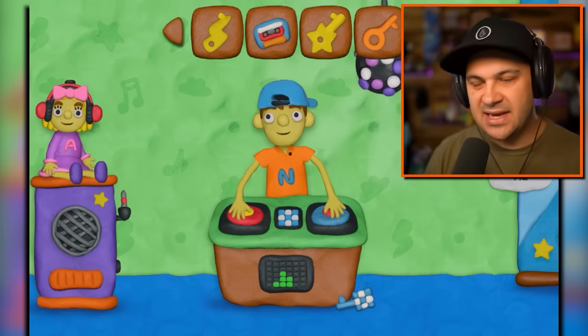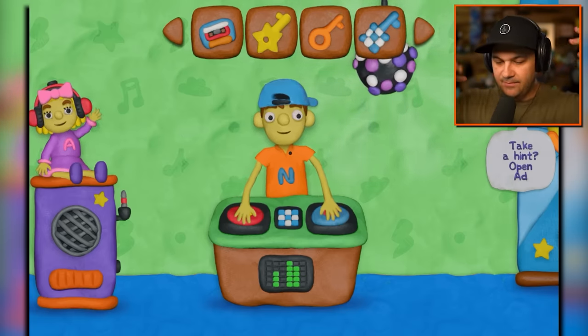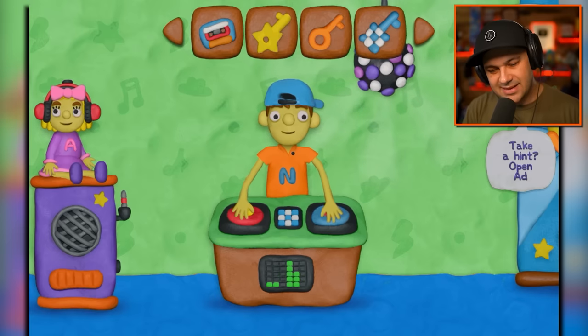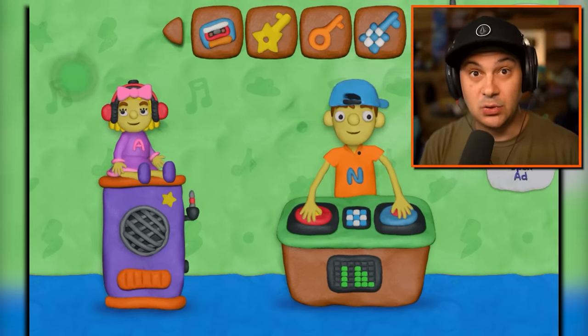Let's just say Simon Says is not my strongest skill. Also, you guys looking at this, the meter at the bottom of his DJ station kind of looks like that one puzzle we were looking at. But I don't think that's it. I thought maybe there's a code in there, but that seems way too complicated.